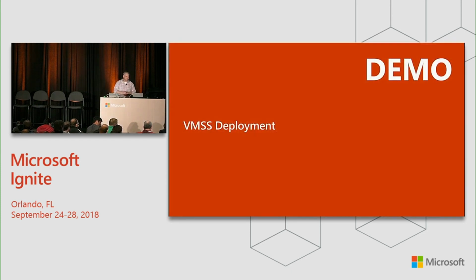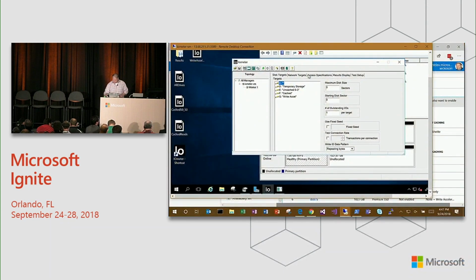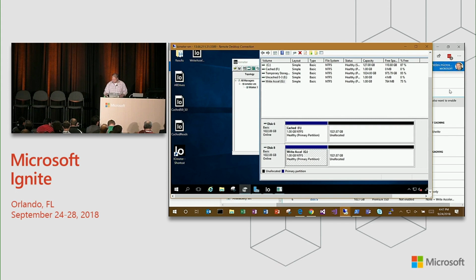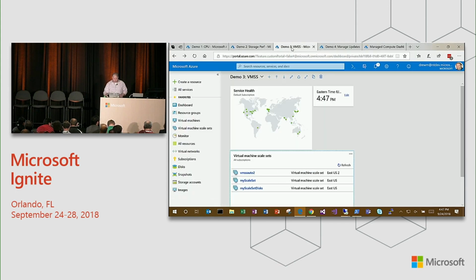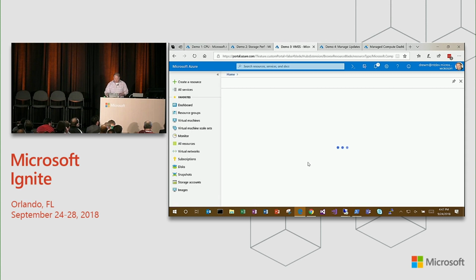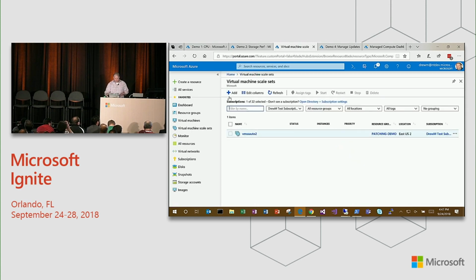So let me show the VMSS deployment here. So with VM scale sets, I've got the set here. If you come into the blade, you will be able to add a new VM scale set.